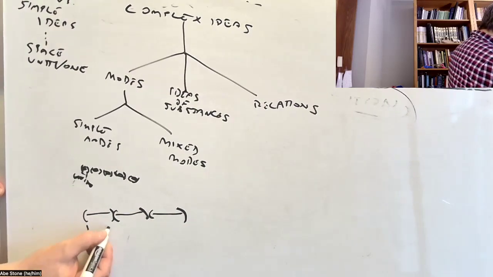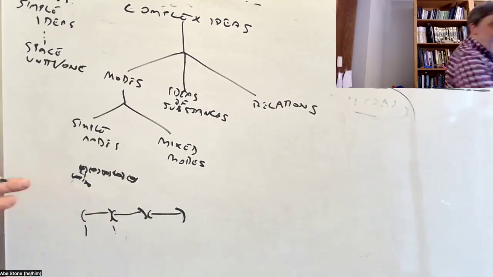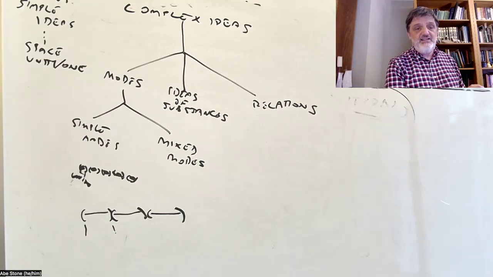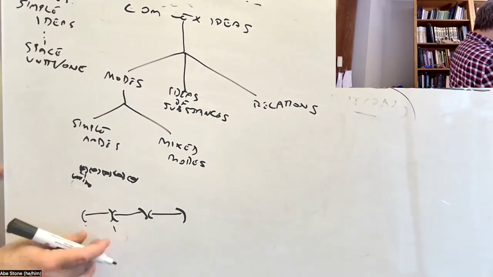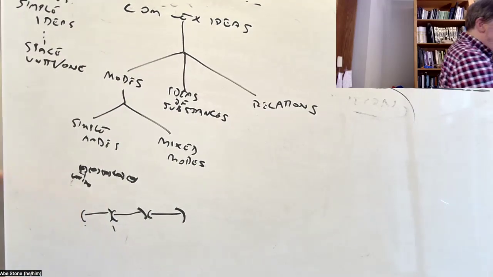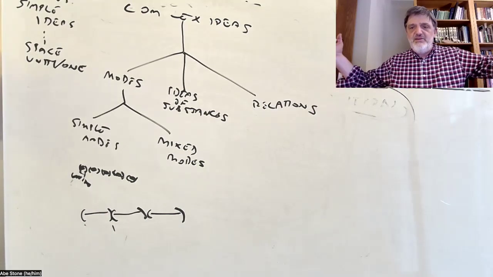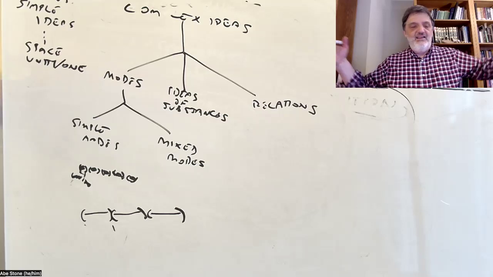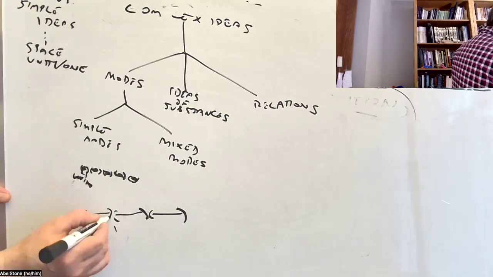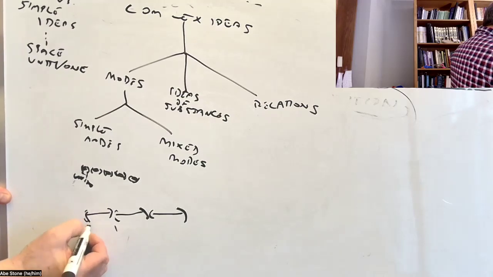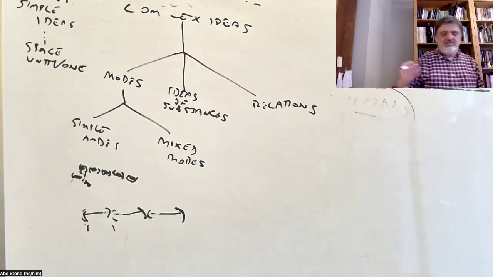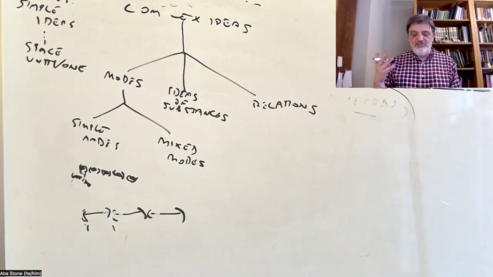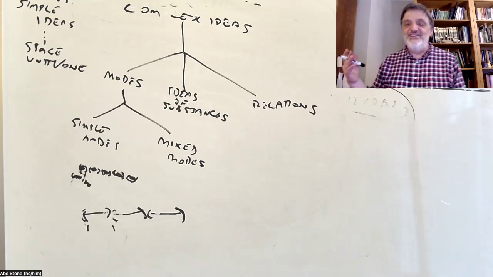Once we get this idea, this idea is not simple. This is a simple mode, but it's not a simple idea. It's a complex idea, right? Because again, the simple mode is a type of complex idea. So we get this complex idea, which is the simple mode of space, which is just the simple idea of space, what all spaces have in common, but with the idea of a particular limit to it. And then we can make this idea into a unit and use it to build up bigger ones, right? So that's what Locke is talking about when he says how from the idea of so many perches, we form the idea of a furlong or whatever those units are.